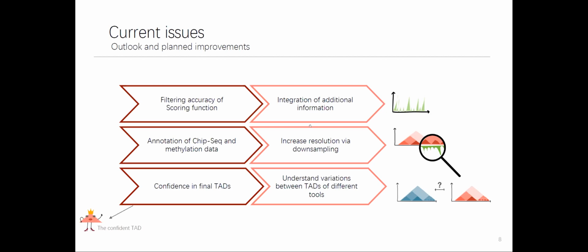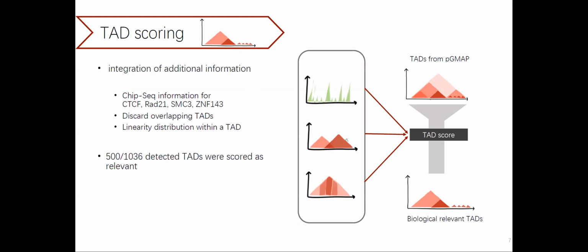So, for example, we have sub-TADs detected, and due to the iteration on the algorithm we implemented, we have TADs that have overlapping boundaries. Like you can see in the middle, can you see my mouse? Okay, those two are overlapping, so it's biologically very improbable that both are real TADs. So we try to keep the one with a higher score regarding the other biological information we used, and thereby filter out the bad ones.